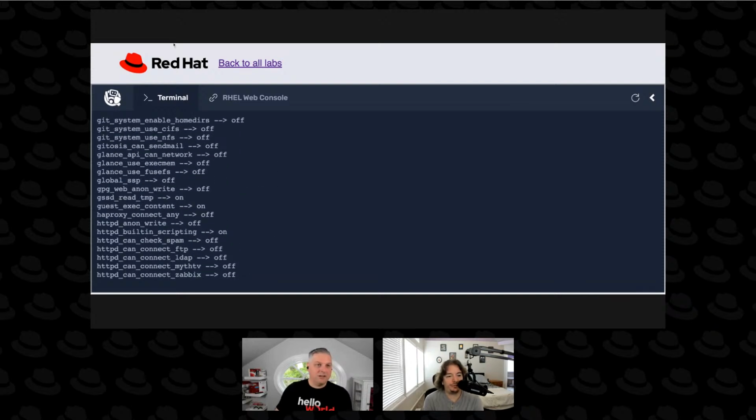So anyway, the good news for systems administrators is that with a lot of these booleans, it's included as part of the RPM install. So if you install HTTPD, a lot of these booleans will be set as part of the installation process, so you don't have to go in and manually make those changes after the fact.